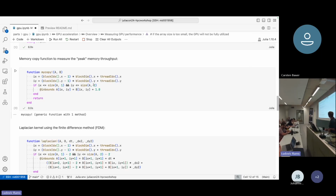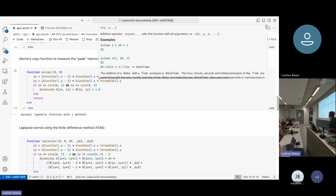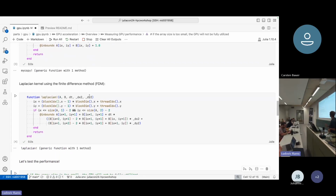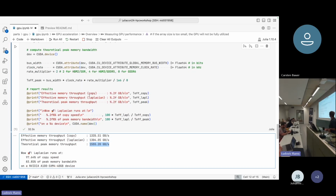Yes, there's not much one can optimize, but indices are integer 32 bits, and there's some conversion going on, and some of it is also not fixable here on the fly, but is something that needs to be addressed in CUDA in Julia. But roughly speaking, it's fairly close to the theoretical throughput, and the theoretical throughput is really a theoretical calculation. So I guess usually even the C or C++ examples would also not run at the theoretical peak.